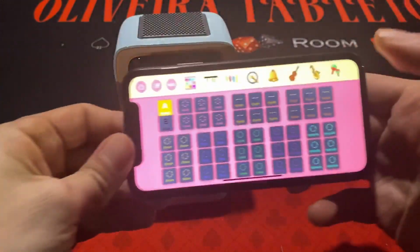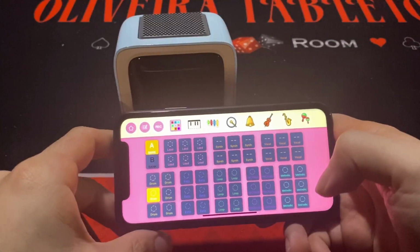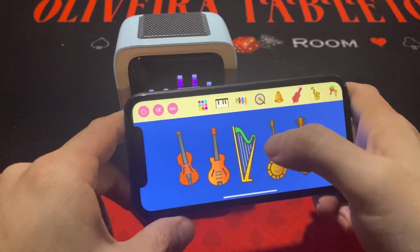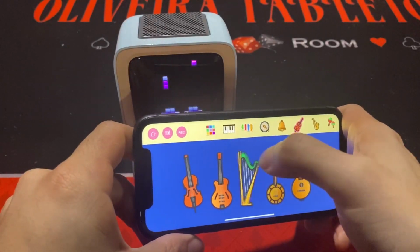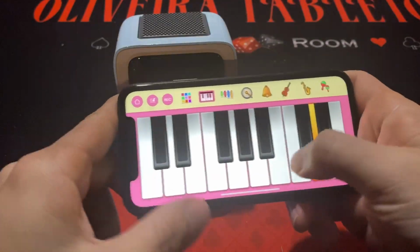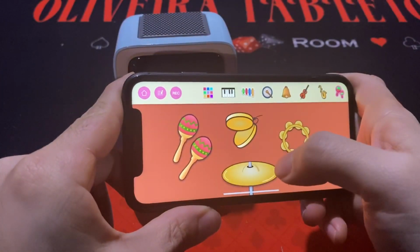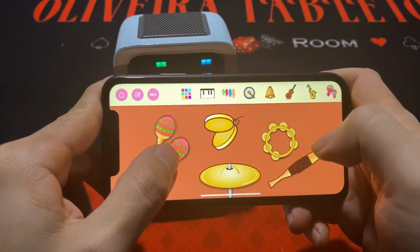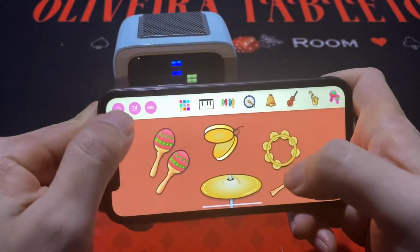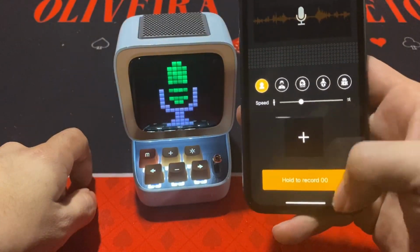DJ mixer here. So it's got like a bunch of different sounds. So a little bit of music that you can create on there. You can even leave voice memos where you can record a memo.